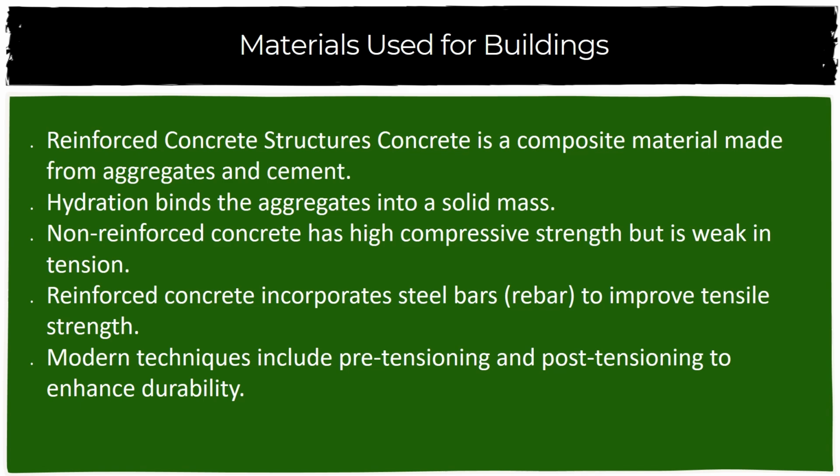Reinforced concrete structures. Concrete is a composite material made from aggregates and cement. Hydration binds the aggregates into a solid mass. Non-reinforced concrete has high compressive strength but is weak in tension. Reinforced concrete incorporates steel bars, rebar, to improve tensile strength. Modern techniques include pre-tensioning and post-tensioning to enhance durability.